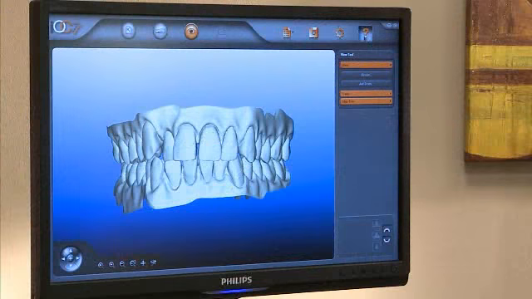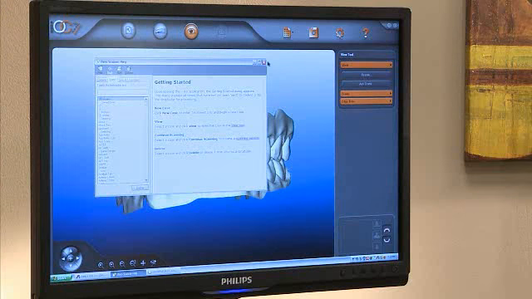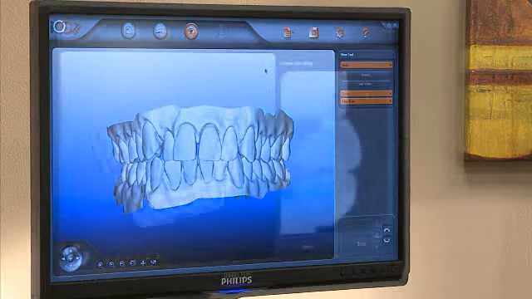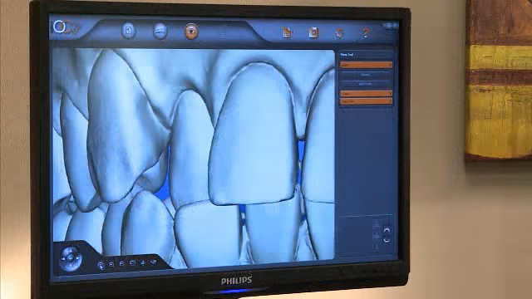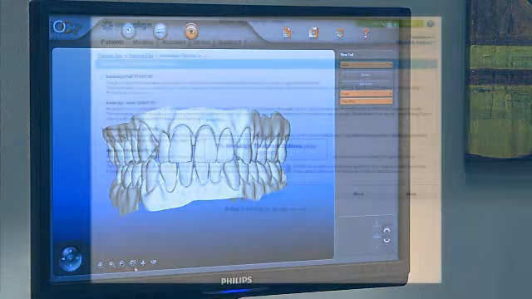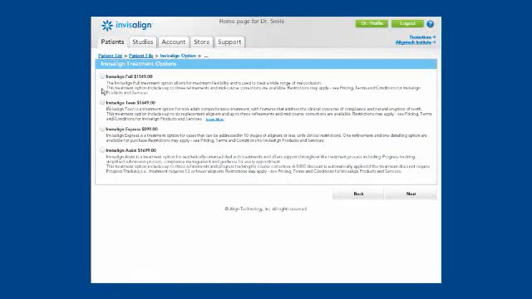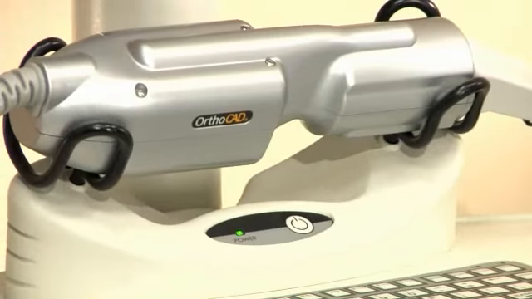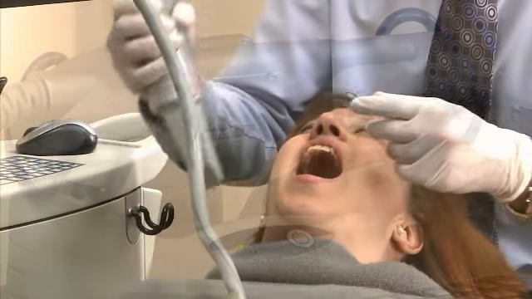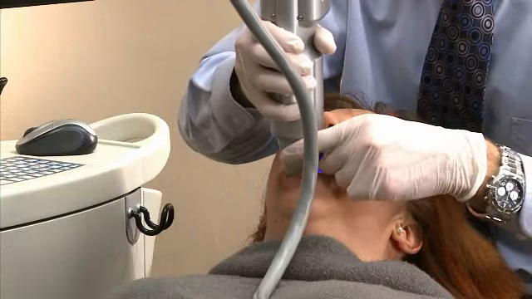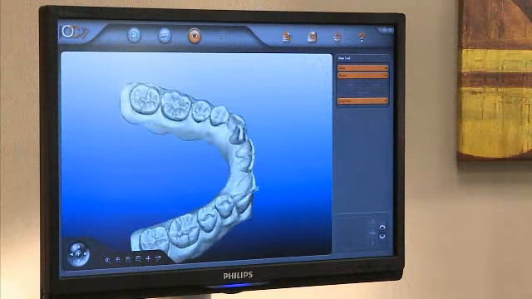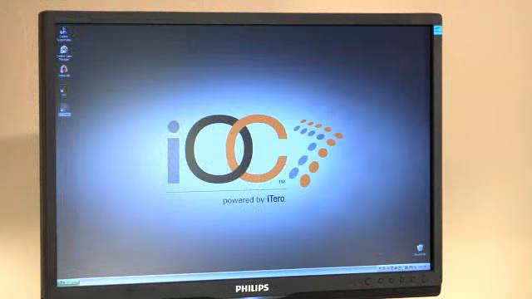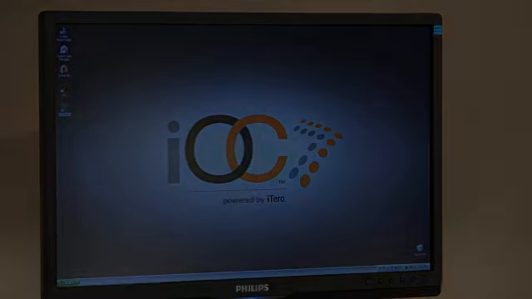Version 4.0 of iOC features an entirely new simplified graphic interface and a number of exciting new tools and features. In addition, iOC 4.0 enables you to create scans to provide your patients with Invisalign treatment. This training video will assist the orthodontic staff in becoming familiar with the iOC scanning process. It can serve as an introduction for those new to the iOC, as well as a refresher on the updated aspects of operation for more experienced users.